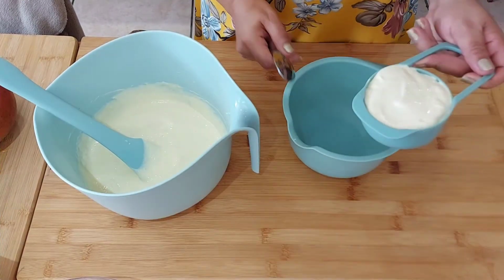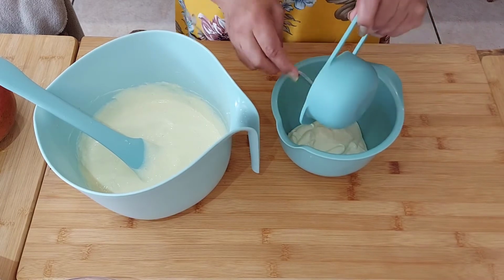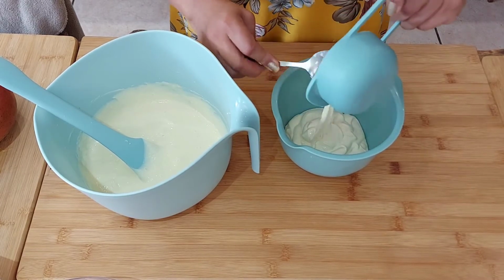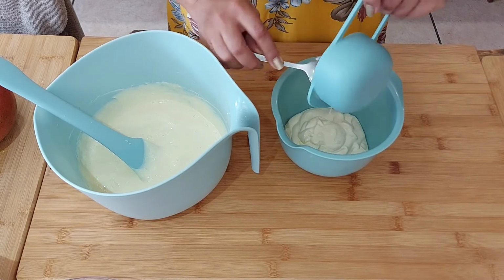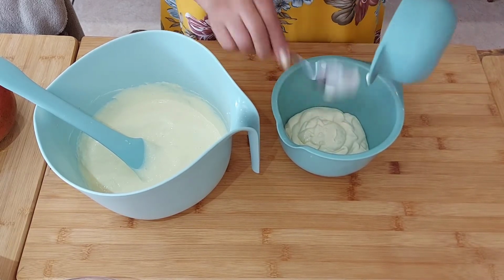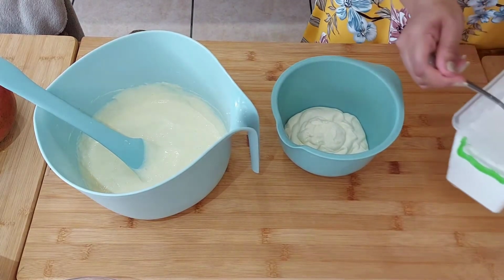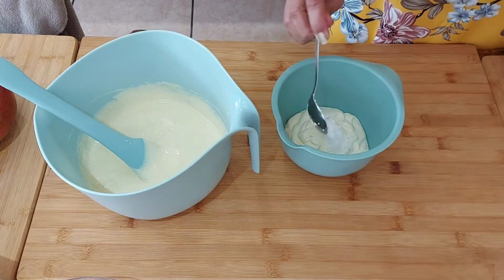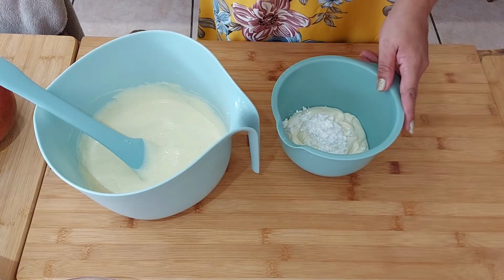I've got 1 cup of fresh cream here that I'm adding to a bowl. Also adding a tablespoon of powdered icing sugar. I'm going to give this a mix until stiff peaks form.